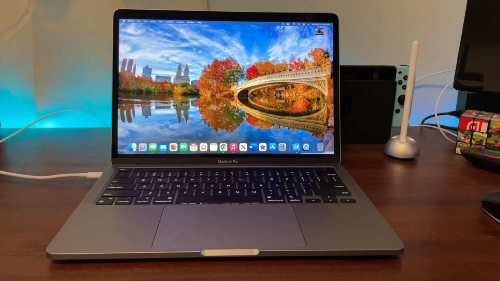Now, with that being said, the battery life of this machine is also upgraded and enhanced from technically the MacBook Pro 13 inch even from this year, early 2020. So what's different about these ones is that these new M1 equipped MacBook Pros now are said to have up to 20 hours of battery life. Now I'll explain a little bit more in this video about that.